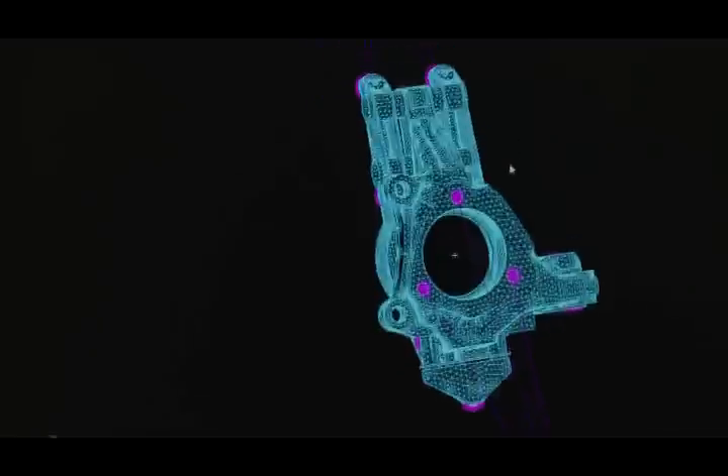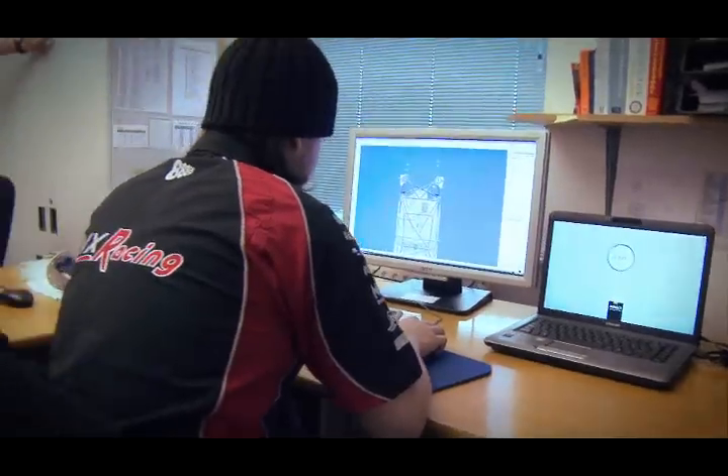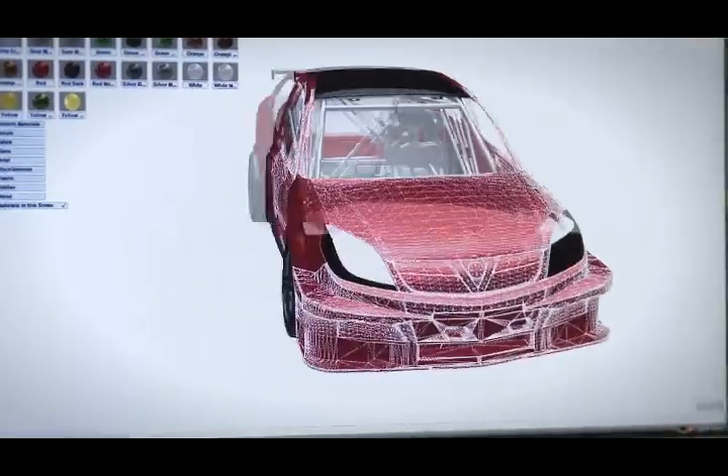AMD technology helps us simulate the entire car before it even hits a racetrack. We can go through all of the components as individuals and the entire car system before we've even built a prototype, before we've even run on track for the very first time. And that means when we do get onto the test track, we're already a step ahead. Being in motorsport, speed means everything to us because we need to win races, and that's what you will see on the track. But there's a lot more going on in the background, especially as far as the technology is concerned.